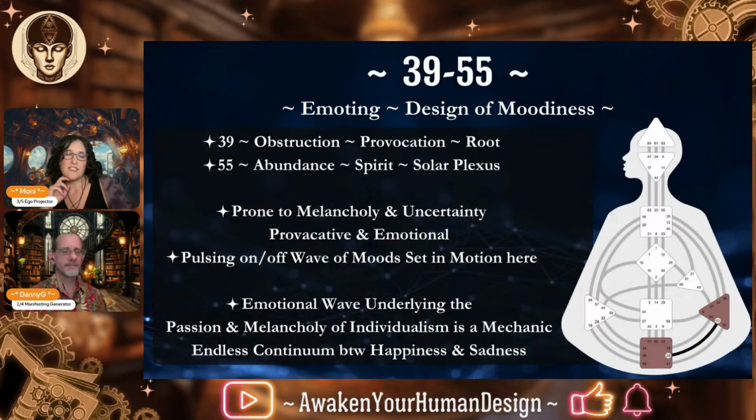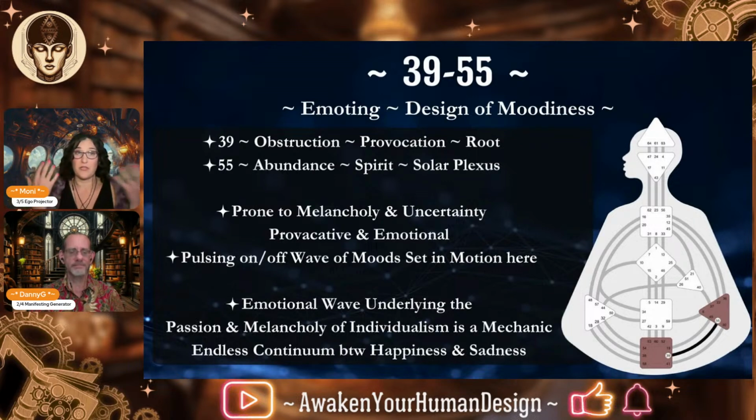Yeah, absolutely. And then I was just going to reiterate everything, all these gates that we're looking at that are going to be hitting the solar plexus side, whether we're doing it in our circuitry or in a future episode, it's recognizing that up and the down. So like Danny was saying, you can be in this low place and you're like, oh my God, I'm going to be so low forever. When will I ever be happy again? And then on the flip side, you're like, oh my God, I'm finally happy and it's so great. But oh no, what if I get sad again? And there can be this nervousness, this anxiousness, this kind of fear of it.